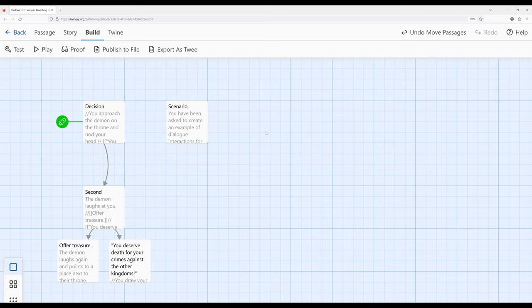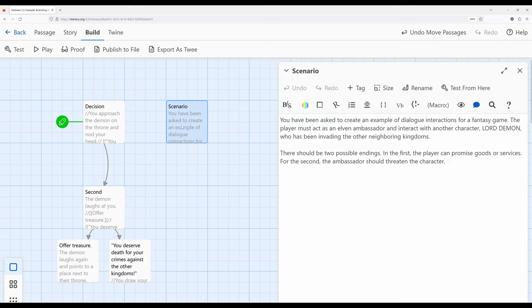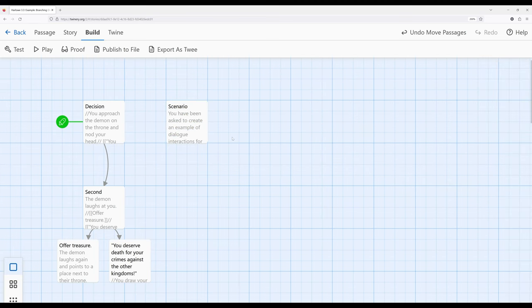So in this particular example, we wanted to create dialogue interactions, and we particularly wanted dialogue interactions that had two possible endings. And so we created something that's like a story within Twine, but not quite. It's just dialogue interactions. And this is pretty common within Twine for those who might want to play out potential interactions or see how different things can branch. Again, thinking of branching dialogue without actually creating a single story in this particular approach.